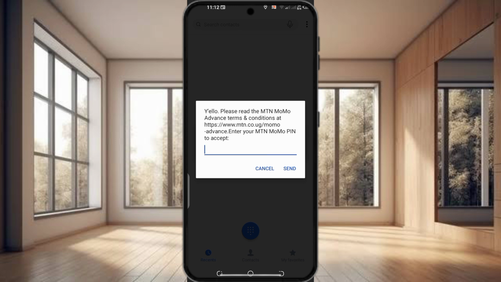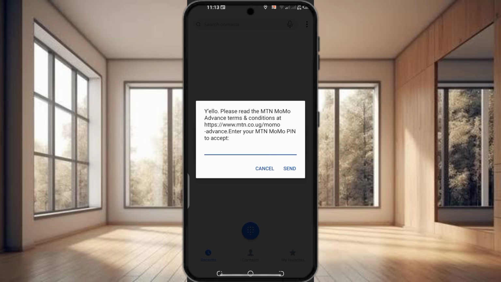Then as you can see here, it says: Hello, please read the MTN MoMo Advance terms and conditions at http. This is the website that you have to follow. Then enter your MTN MoMo PIN to accept the terms and conditions. So if you want to first of all read the terms and conditions, you can copy this link or write it somewhere.